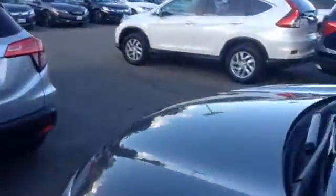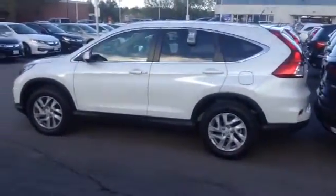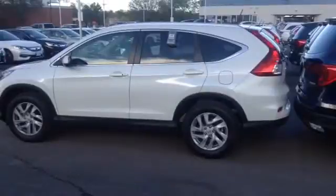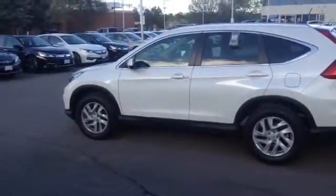So a great vehicle — it's the number one seller for Honda, and also the number one selling vehicle in its class. Let me know what questions I can answer for you. It sounded like you wanted to come in on either Thursday or Friday, and I'm happy to assist you. Please call me, text me, or email me in advance and we'll set up a time. Thank you so much. Tim at Ralph's Champ Honda.